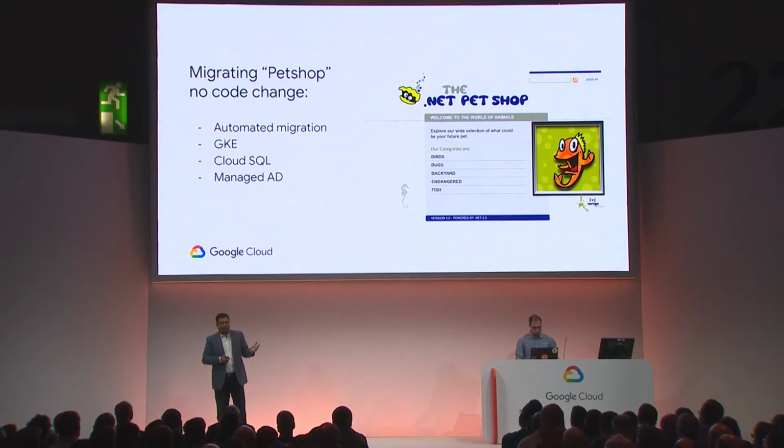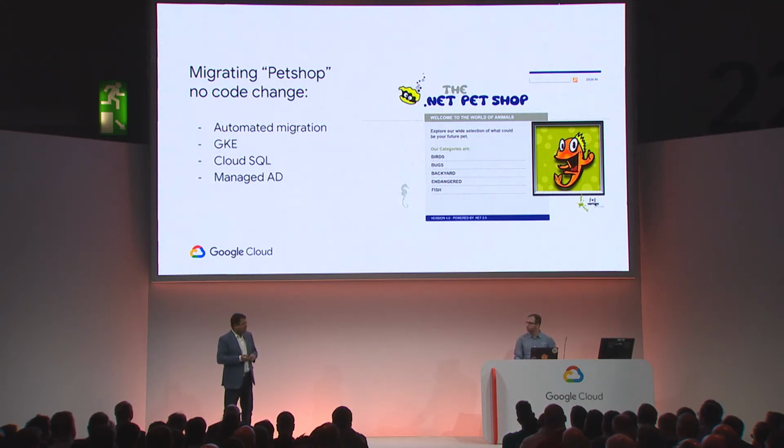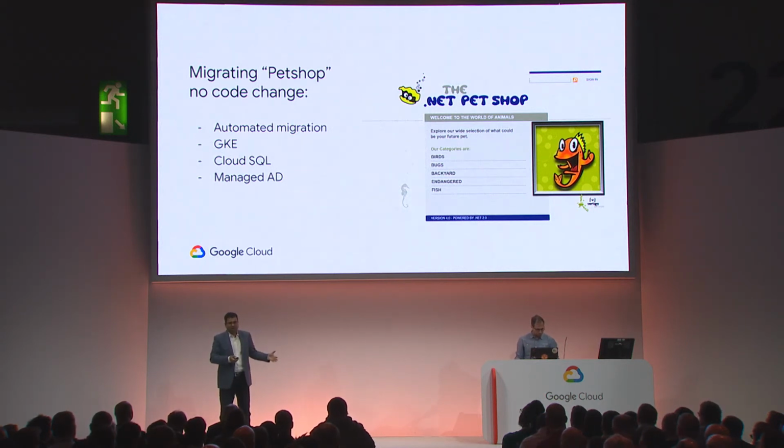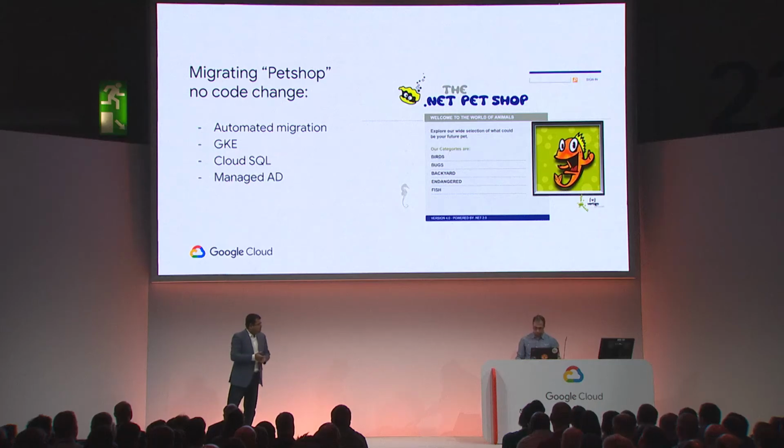So now that we have talked about how to get started, the next question that usually comes up is how do we migrate applications in the least disruptive way? My colleague Simon is going to show you a demo, and the context of the demo is this old .NET Pet Shop application. By the time we complete the migration and the modernization, we will have this application running in GKE using Cloud SQL and Managed AD, scaling up and down and doing all sorts of funny acrobatics. That's of course not possible for the app to do on-prem right now. Okay? So up to you, Simon.